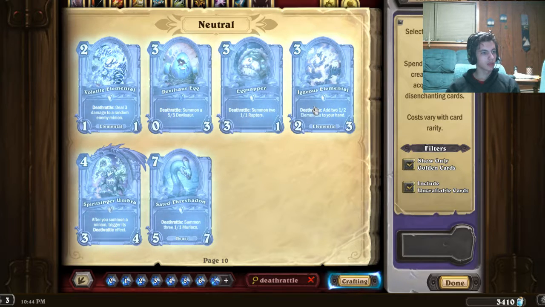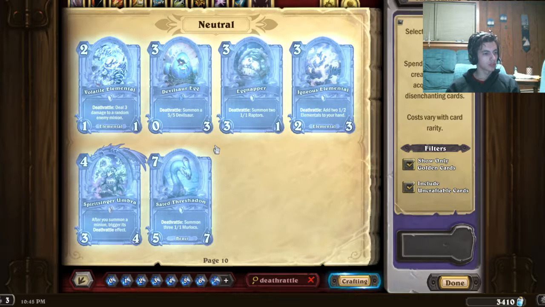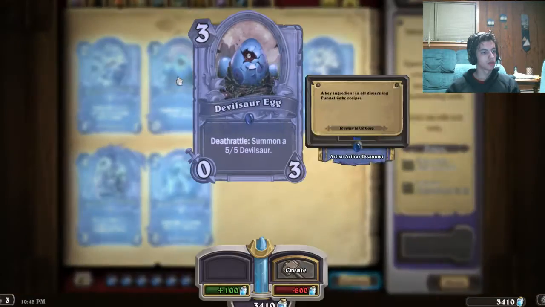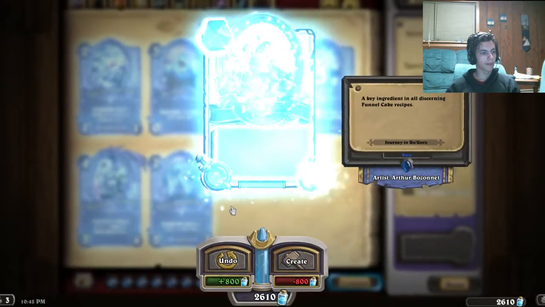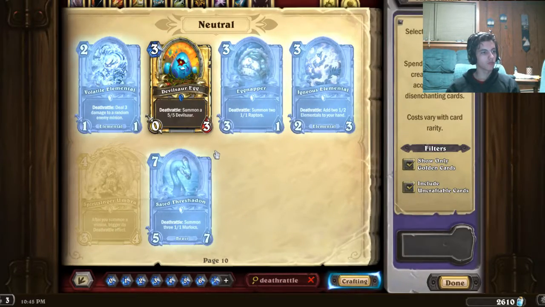We can get the Igneous Elemental. Add 2 1/2 elementals to your hand. Summon 3 1/1 Murlocs. Not that great for my class. We can do the Devilsaur Egg. It's a 5/5 Devilsaur rather than a draw a card. And it's straight summoned. Might be kind of good. Here, let's create him. Alright, so that's 3 that we have now. We need at least 4 more. Alright, so we no longer have enough for another legendary.